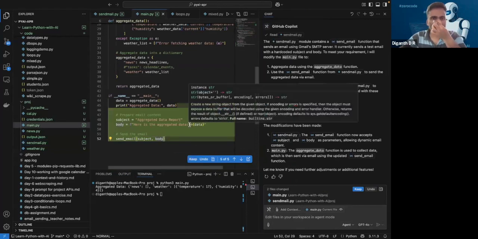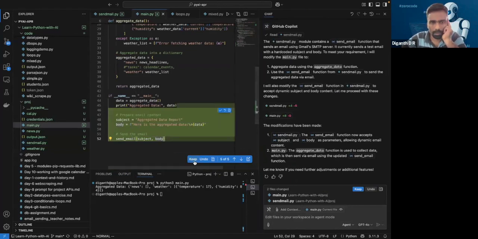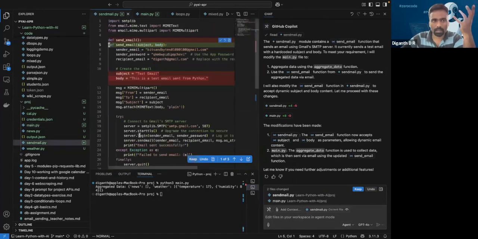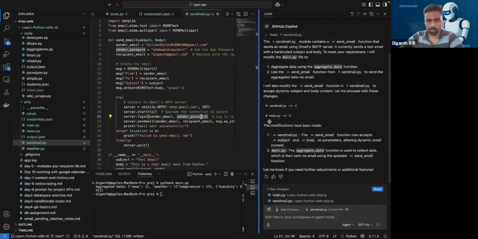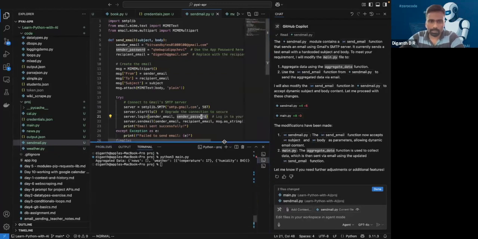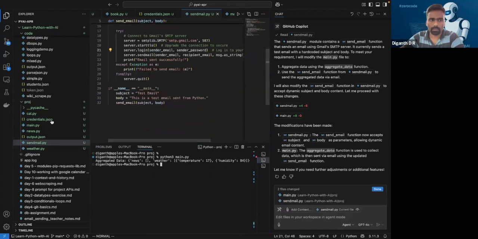And it gave a summary of what got changed, right? So you can take a glance and see what it has done, and then you can accept the changes. So I'm going to accept these changes. If you're not happy, of course, you can always ask it to remodify. Now let us try to just execute it again. Let's see if it works.